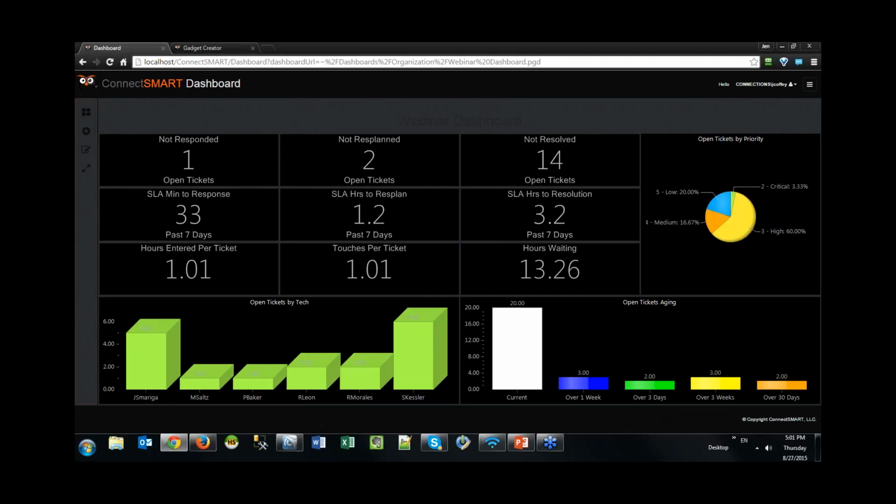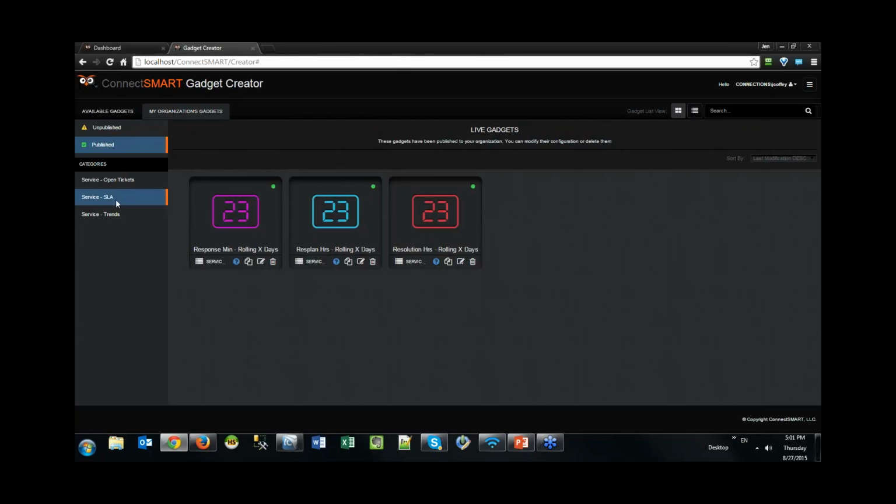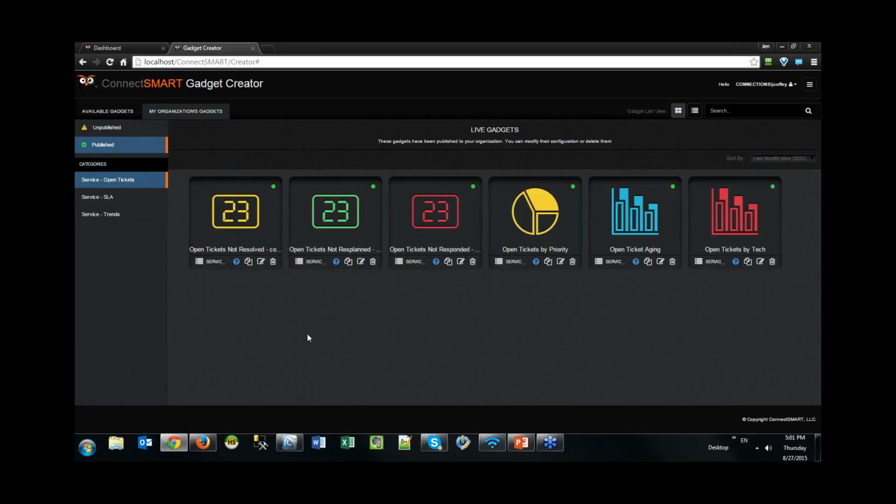Now I am going to show you how to set some alerts. So alerts will control things like color conditions essentially. So if I never want to have not responded tickets, which in most cases are going to be new, unassigned, untouched tickets that have just hit your service board, I might want this one to go to yellow when I have, say, a single new ticket. And if it exceeds, say, 5 new tickets, I might want that to be red so that it's very, very obvious that that's going to be a problem.